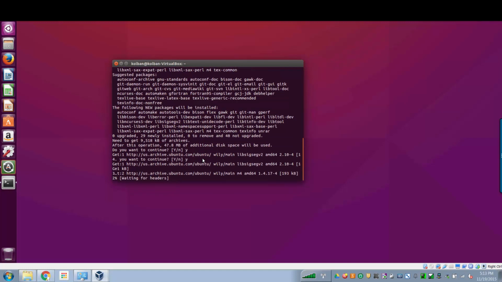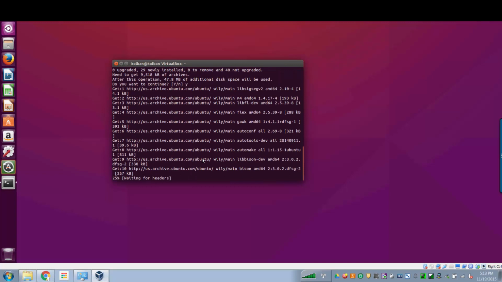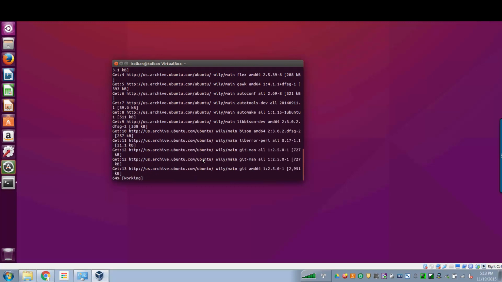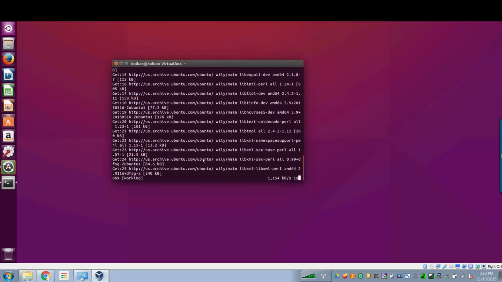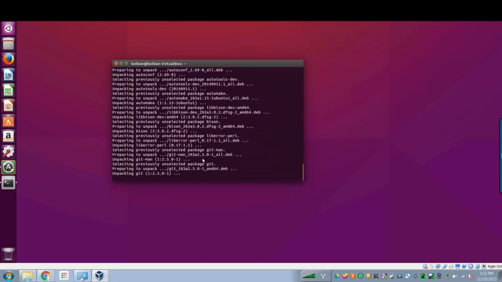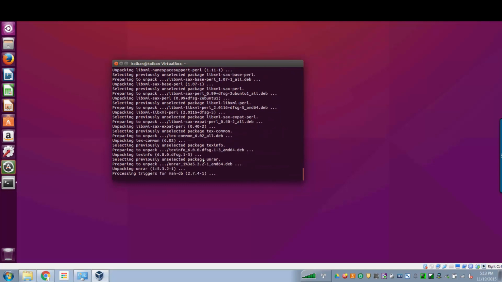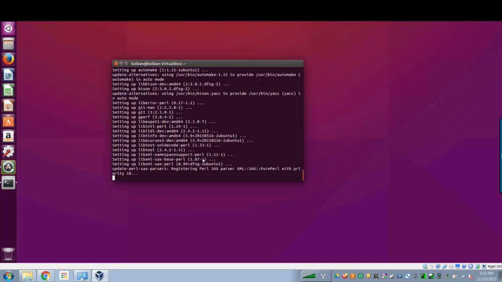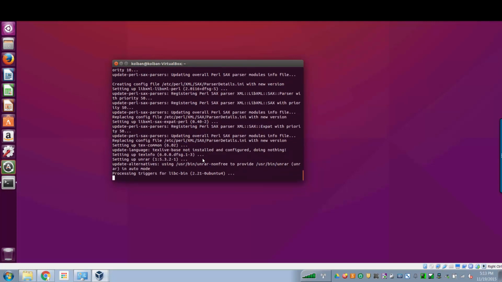So what this is doing is installing a bunch of additional development tools by going out onto the internet, finding those tools, downloading them, and then installing them. At the conclusion of this, we'll have the development tools which are necessary for building the ESP8266 development environment.